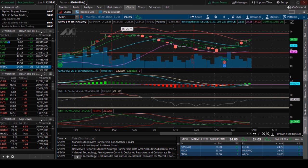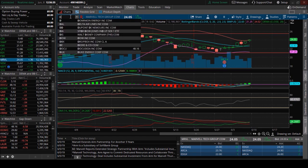The candles are green, and the RSI is at 61, almost 61, which is above 50, which is the threshold. If it's not above 50, I don't consider it a strong uptrend. So the RSI needs to be above 50, and really almost the higher it is, unless you get into 80, 90, then you're really looking overextended at that point. But everything on this is looking good for a run up to get another $1.50, $1.75 out of this stock, and then it has the potential to continue going on after that.